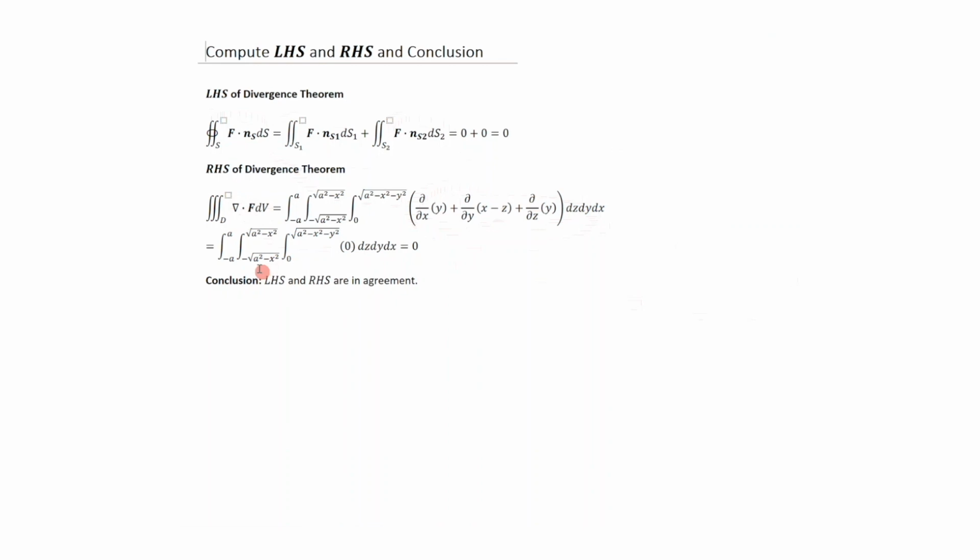I set this integral up just for sake of argument, and so if we're dealing with a hemisphere, that means the z will be from the xy plane to the upper portion of the sphere. That's the hemisphere. This would be basically the bounds of the circular region. That's one half circle. This is the lower half circle, and then the x limits between a and minus a. Well, thank God we didn't have to do this calculation. We could have, but in this case it wouldn't be necessary since the integrand was 0, and so the result is 0. Hence, we conclude left hand and right hand side are in agreement, which they ought to be. Otherwise, we would figure that there's something wrong with the divergence theorem, or we made a mistake.